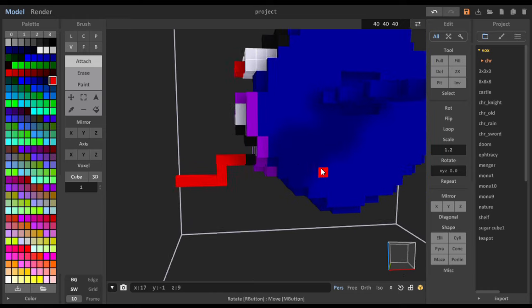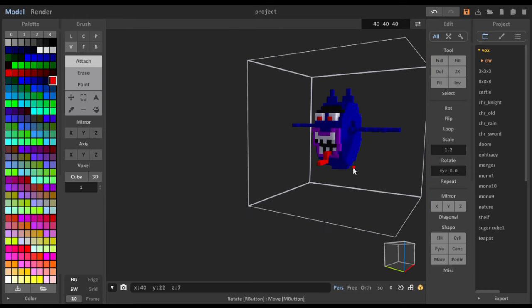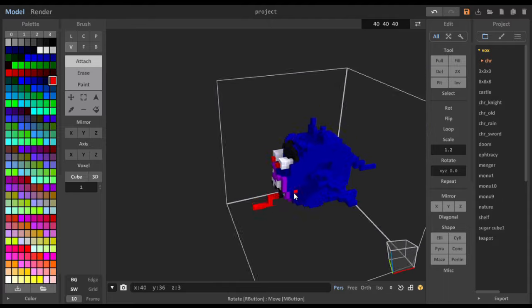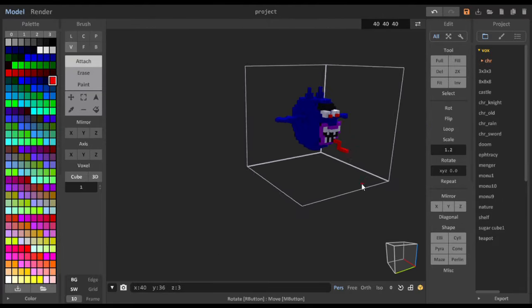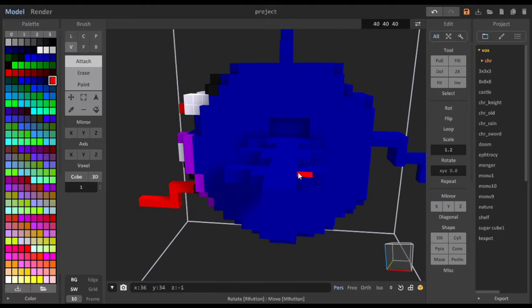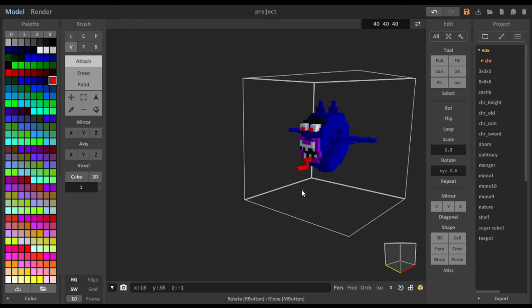All right. So next, his colors are too plain. We're gonna have to add some stuff, some shading to it or something. Let's pick a darker blue or something. Let's start painting.